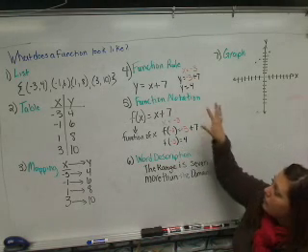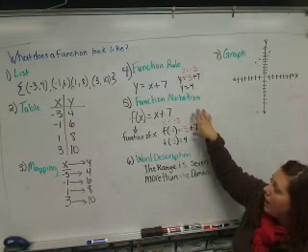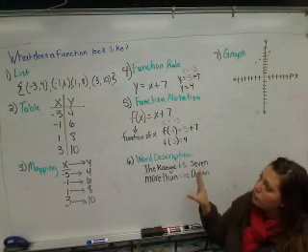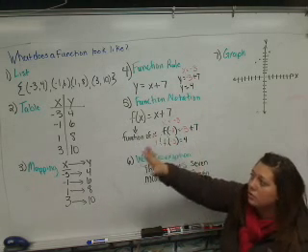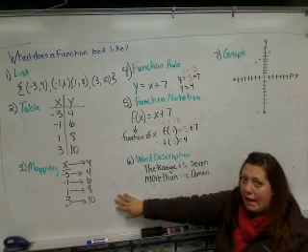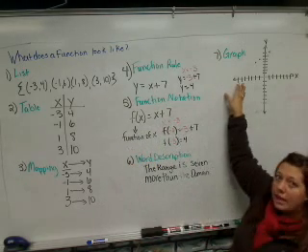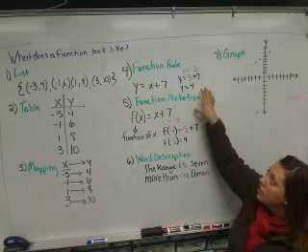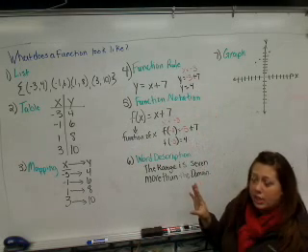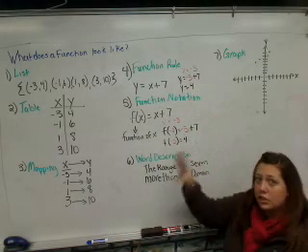The great thing about the function rule and the function notation, if you have it in these two forms, you can make a list, you can make a table, you can make a map, and also you can make the graph out of the function rule and function notation. So all of these are interchangeable.